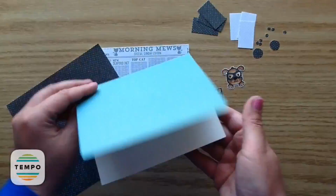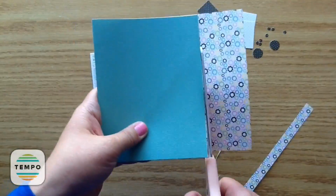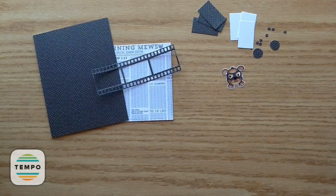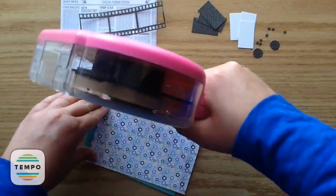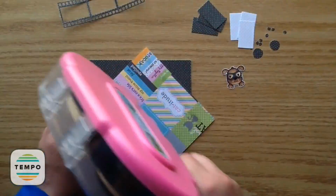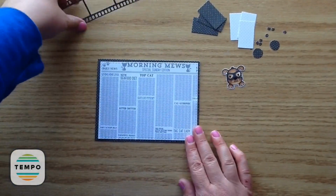So let's assemble the first card. So we've got our A2 sized card base, and I'm just taking that black polka dot paper and trimming it down to fit on the card base. I'm going to take my ATG gun to adhere it and just adhere that onto the card base there. And then I'm putting on that cute little Morning Muse newspaper background paper.